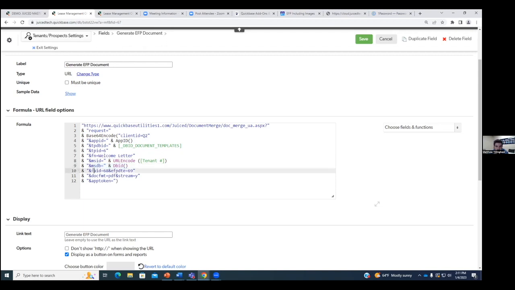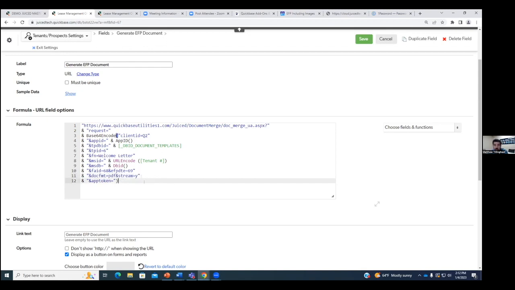Now for line 10, FA ID, that's the file attachment ID number. And this is where we're going to store the document. So field 68, and then EFP DTE, that is the date. We're doing the date into field 69. I said before when we were doing the installation that you could very easily change what the output type would be. And this is where you do that on line 12. You have doc FMT, which stands for doc format. So we have PDF. If we wanted that to be docx, you would just put docx in there. And we'll keep it for PDF for now, but that's how you would change that.